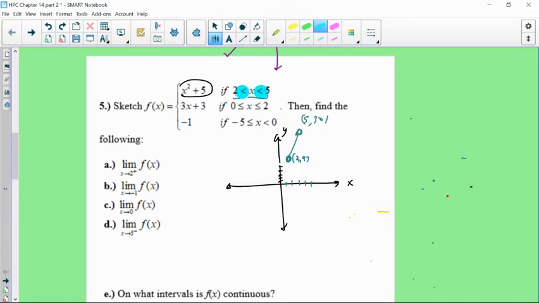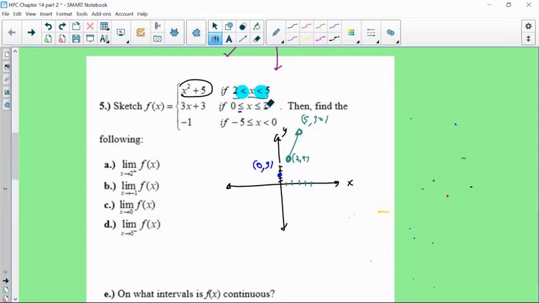Now, 3x plus 3. If it were just the entire 3x plus 3 without any worry about domain, I'd go up 3, I'd put an intercept, and I'd draw a linear function that has a slope of 3. But again, I don't want all of that. I only want from 0 to 2. So again, it's helpful to know, when x is 0, 0 times 3 is 0, plus 3 is 3. So I know that that whole line, I only need to start at the intercept of 0, 3. Notice I did fill it in because of this less than or equal to, the equal to component.